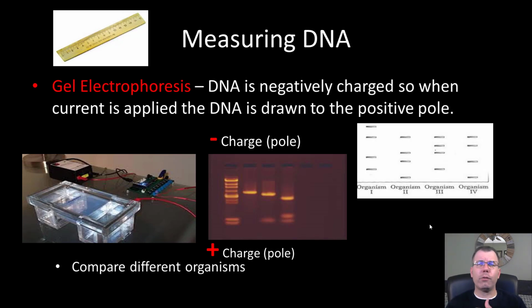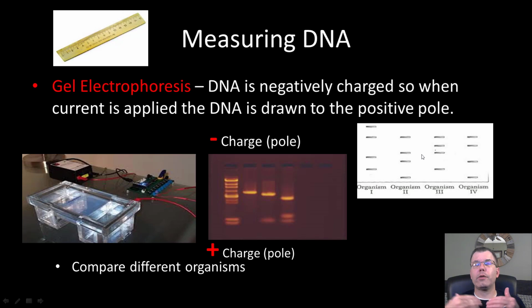Well, one thing we can use it for is comparison of different organisms. So if we're an evolutionary biologist and we want to look at the DNA, which is really important now, looking at species to species and looking at their DNA to see how closely related they are, we can cut the DNA and see where genes are shared. And so we can see that there are fragments here that are shared between all three of the organisms, and then there are other fragments out here that are not.